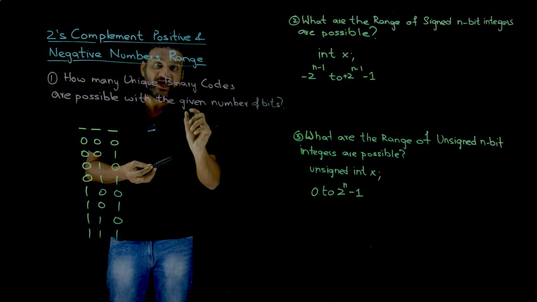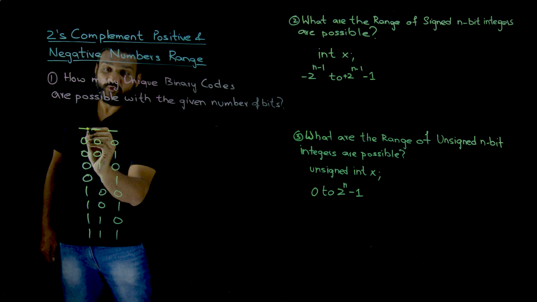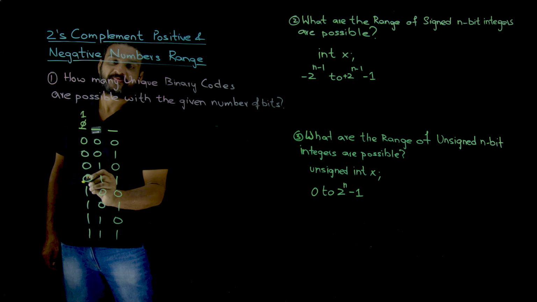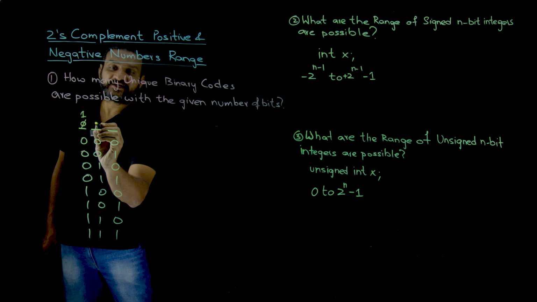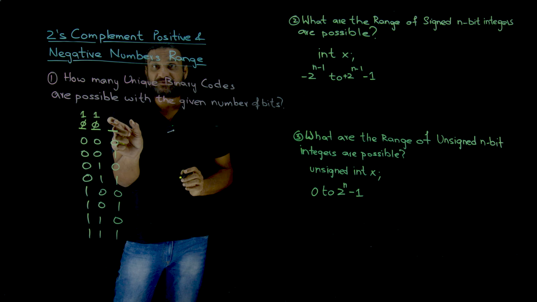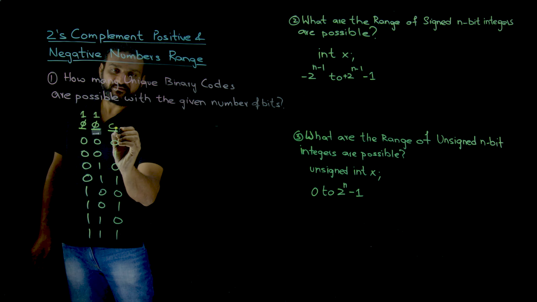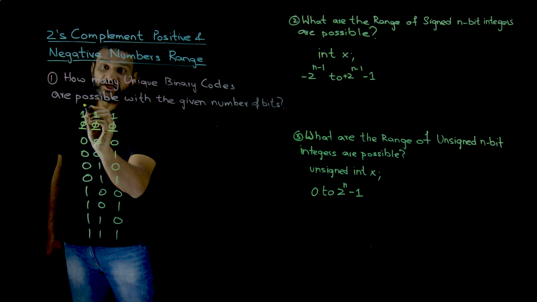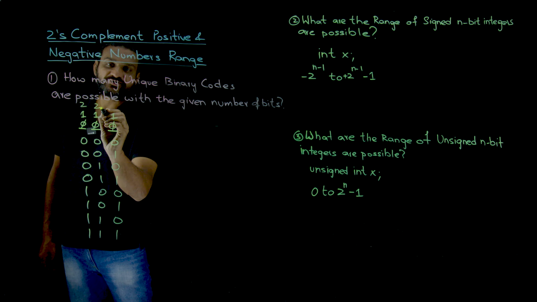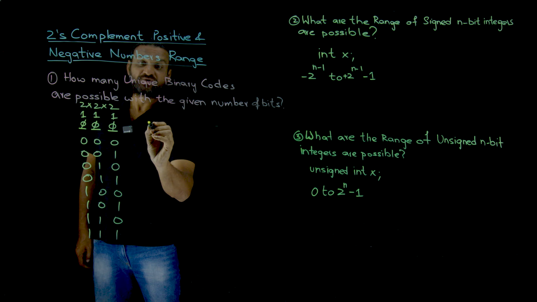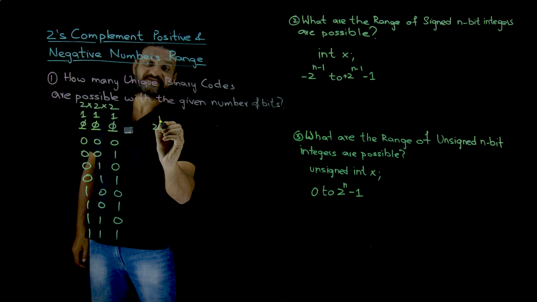How can we understand this? In this given space, what is the possibility? We can place either a 0 or a 1. And in this space, you can place either 0 or 1. It is a simple permutations and combinations problem, right? So we have 2 possibilities here, and here also 2 and here also 2. The total number of unique codes that are possible is 2 into 2 into 2. In short, we can call this 2 power n.